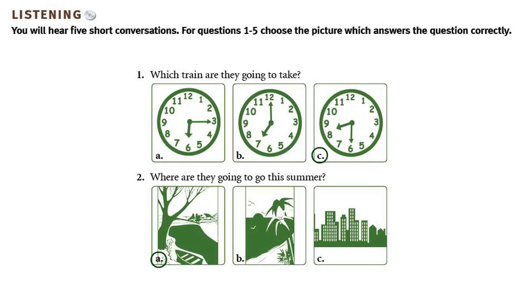2. Where are they going to go this summer? I think this year for our summer holiday we should go to a nice village up in the mountains instead of a beach resort again. I don't know. You see, I really like going swimming in the summer. Of course. We can go swimming in lakes and rivers. Then no problem.